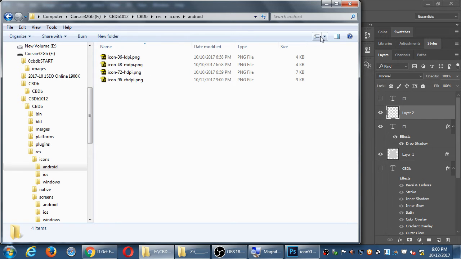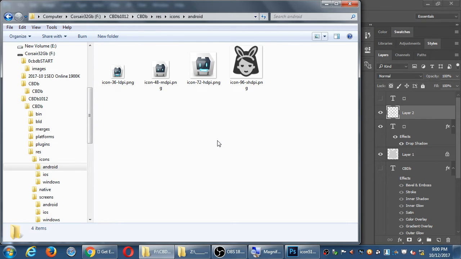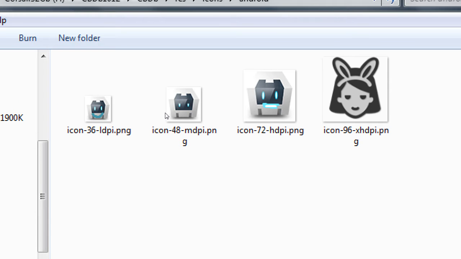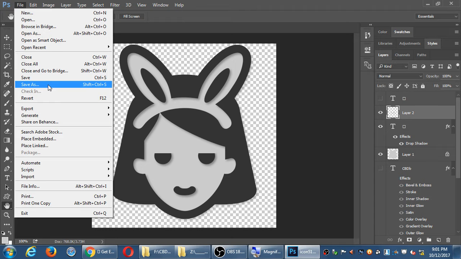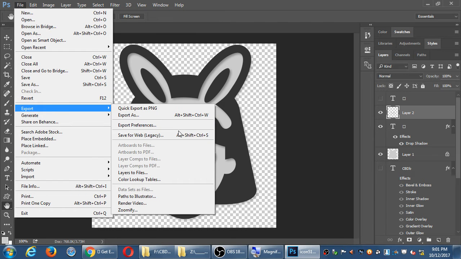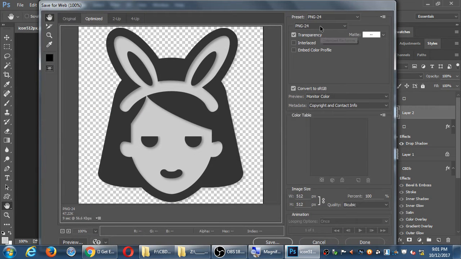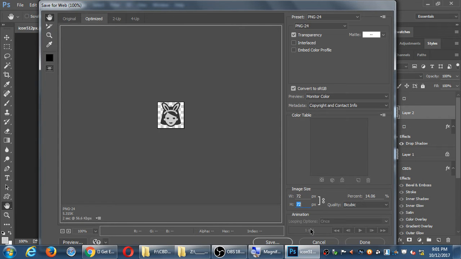And if you were to look in your folder, I had the old graphics there that I played with the other time, and I've got one of the sizes of my icons. And you need to do the same thing here. File Save As, or File Export, Save for Web. It should remember PNG 24 transparency, but then you've got to change to the next size. 72, tab, goes to 72 size, 72 pixel size. Click Save, and then I'll select to replace the icon of 72.